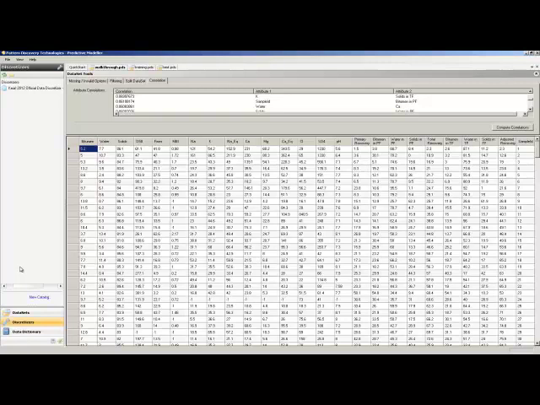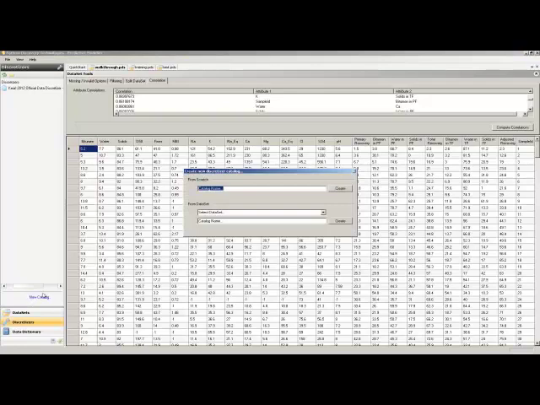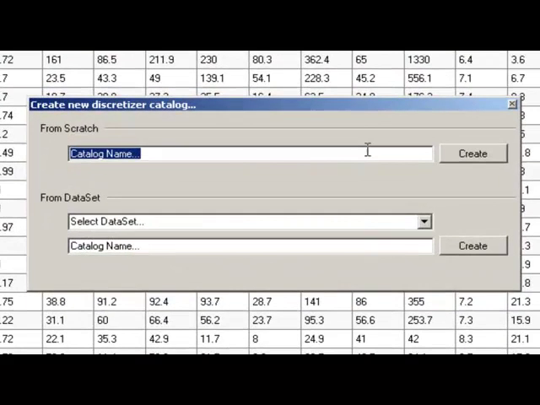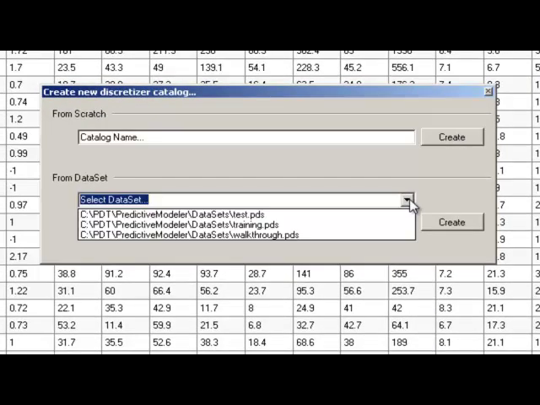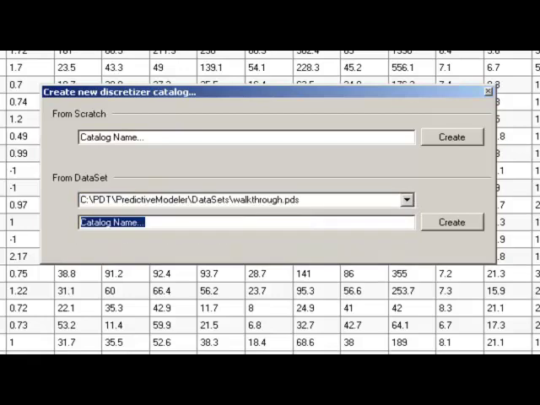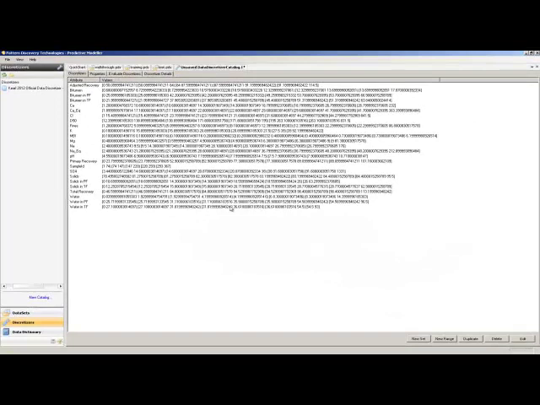Let's create a discretizer. We'll start by clicking on New Catalog, and we're going to create one from the data set. So we'll select the data set, and we're going to call it Walkthrough. Now we've just created a discretizer.